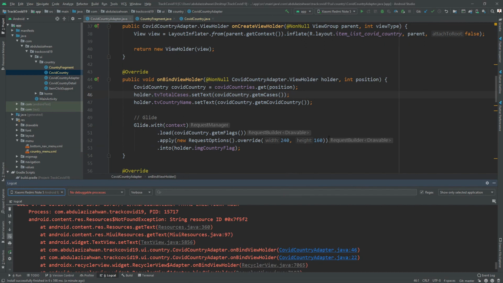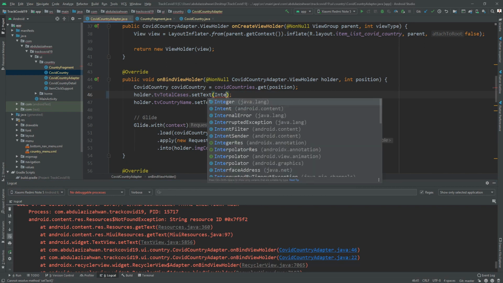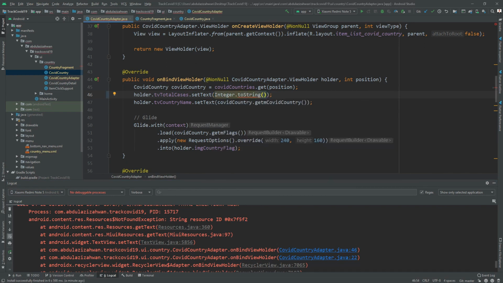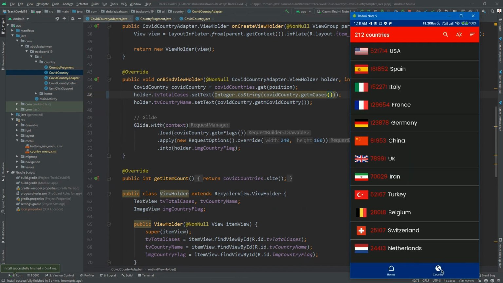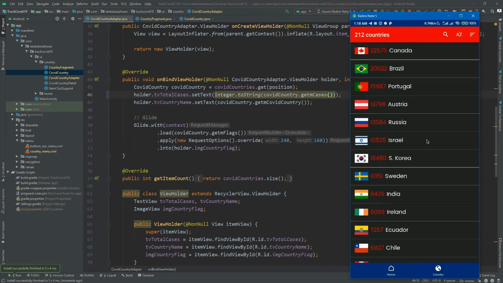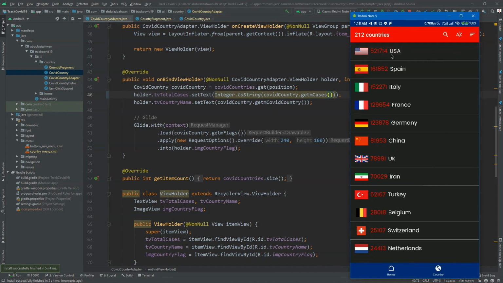It means because our data type is integer, but we call set text here, so we need to move this to integer dot toString, and we pass it here, and let's run again. Alright, let's click this, and it's working fine, and now our JSON response is sorted by total cases.